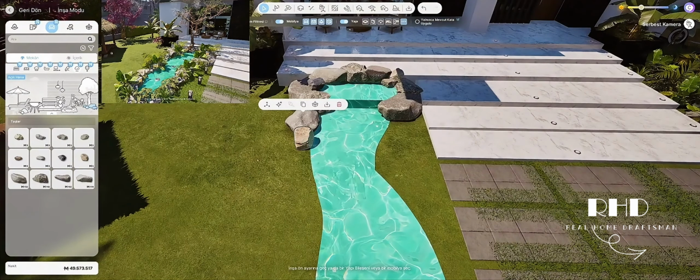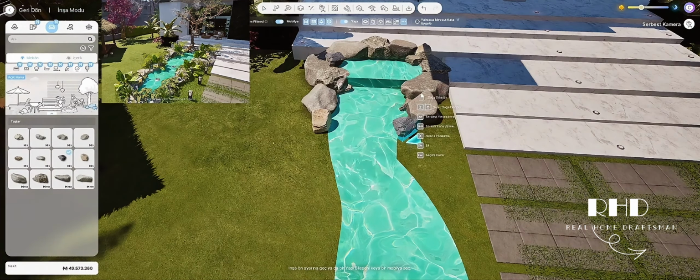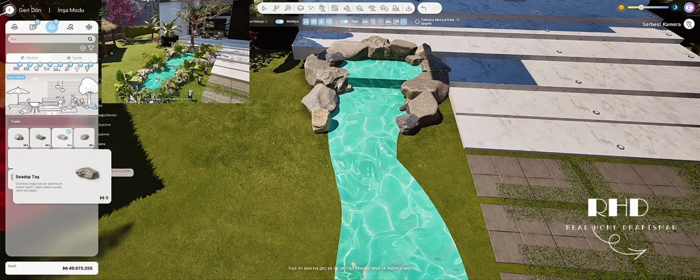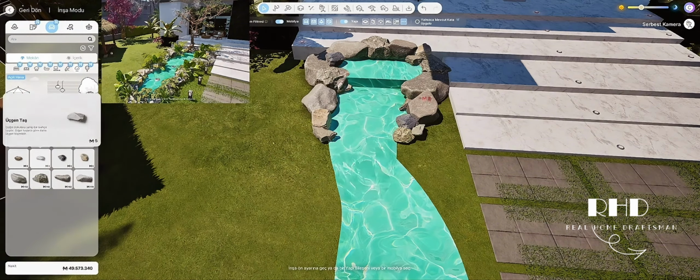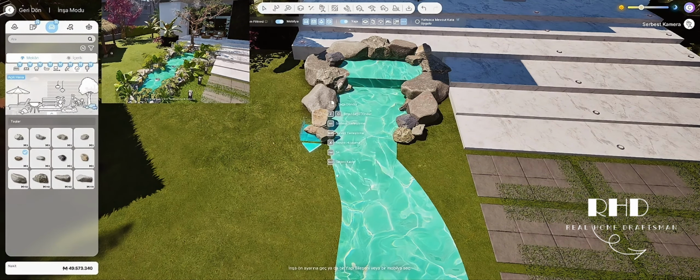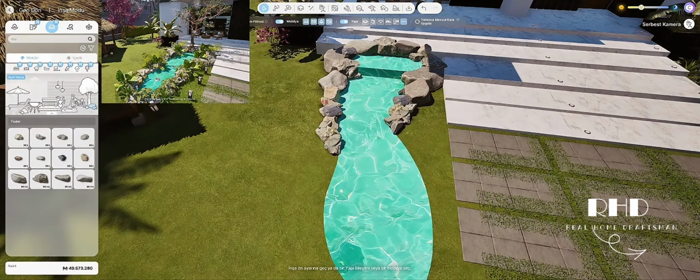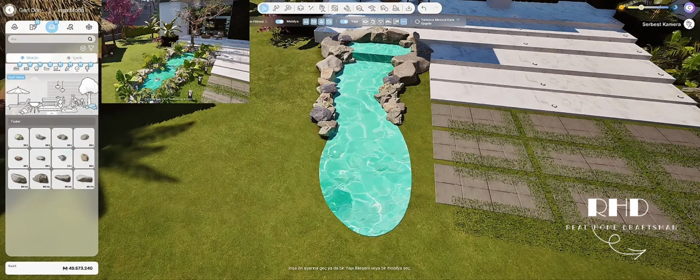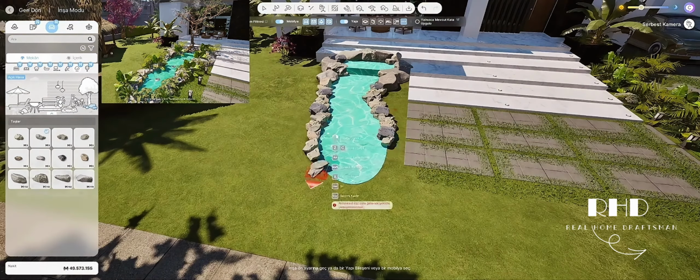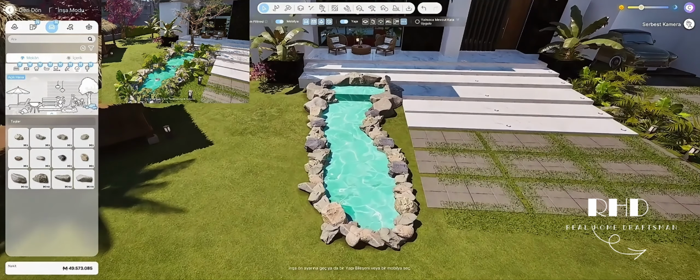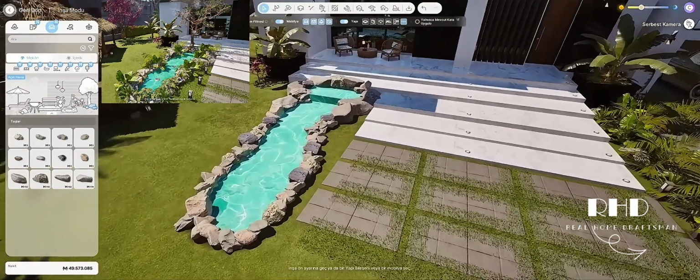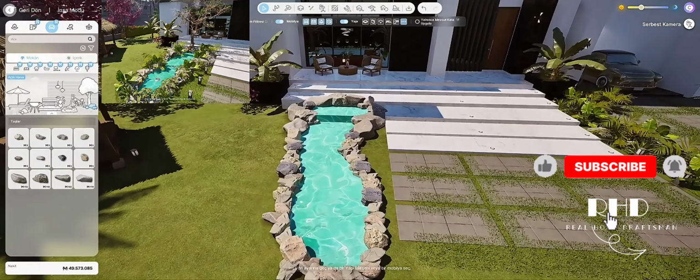Now from here on, I continue with medium-sized stones. Try not to place the same stones together to maintain a natural and realistic appearance. Now look, we will give the impression of going downward in this way. We laid our stones. We tried to achieve a natural look as much as possible.